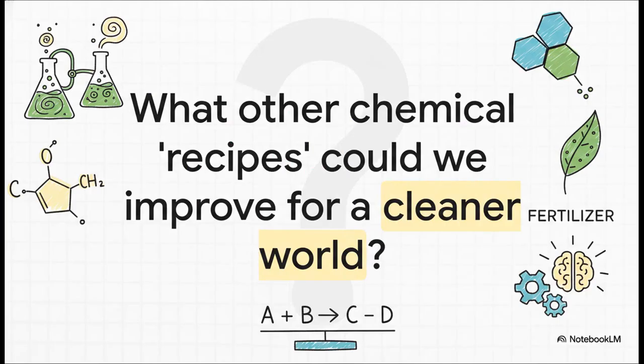So I'll leave you with this thought. We changed the recipe for ibuprofen and made it twice as efficient. What other everyday chemical recipes are out there? For plastics, for fuels, for fertilizers, just waiting for someone to come along and figure out a better, greener way to balance the equation. It really does all start with cracking that code.